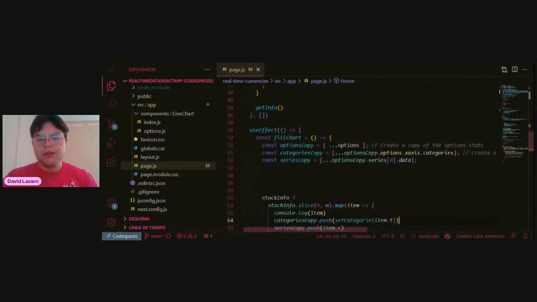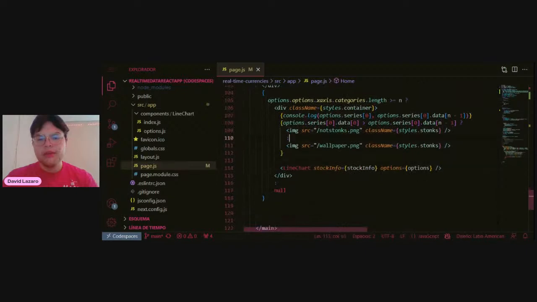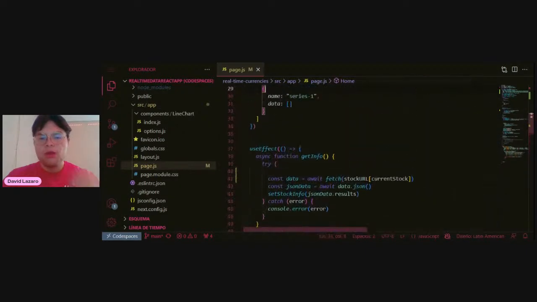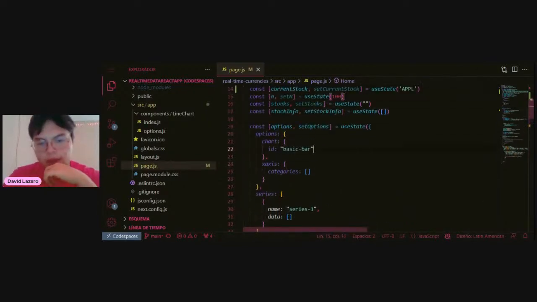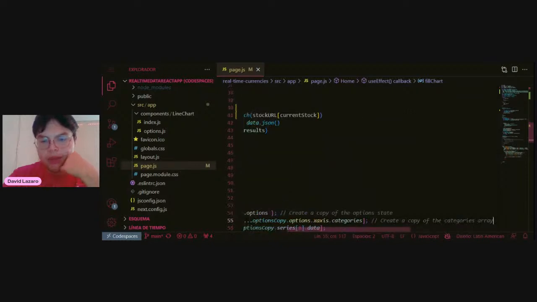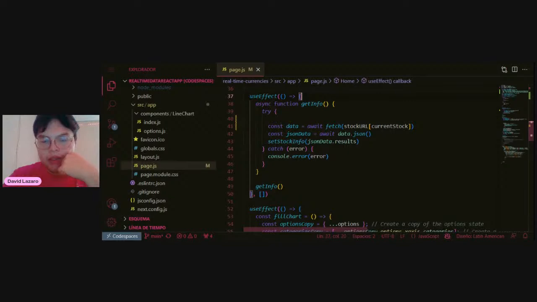So the next thing that we should worry about is to try to fetch the same things. Whenever we change the current stock value, we should run again the fetch, right?